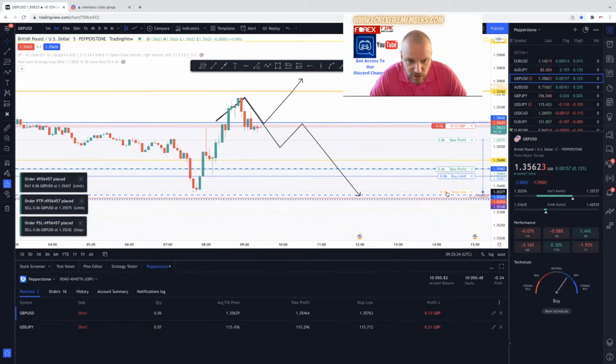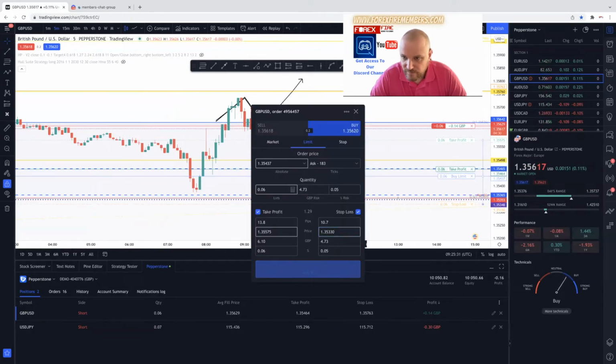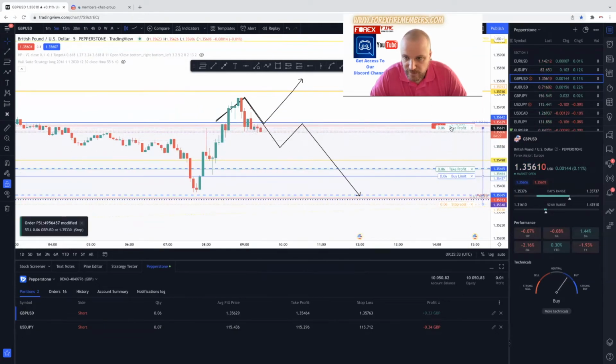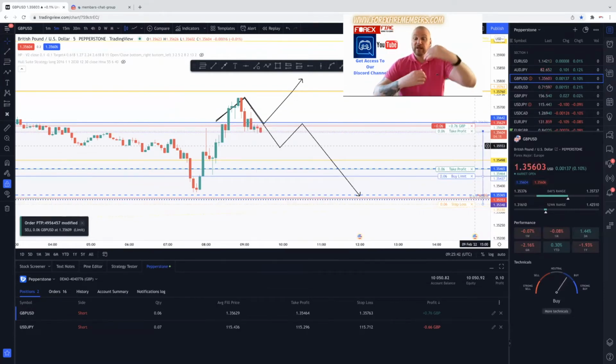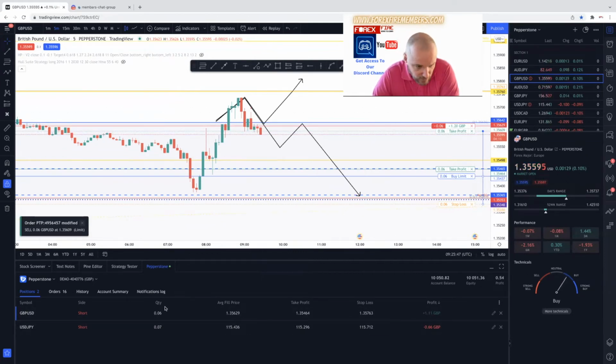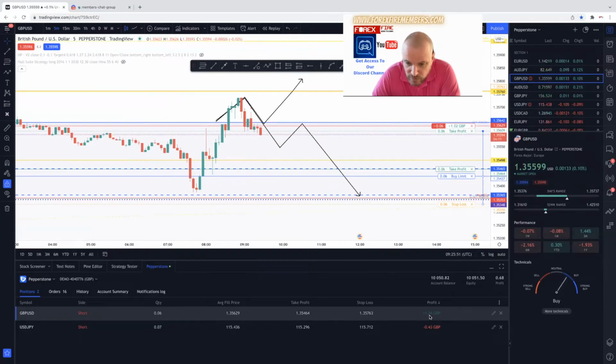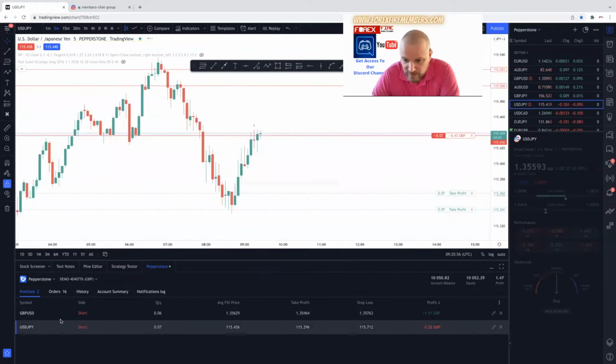I want the stop loss around about on that 50% area, okay? And the take profit I want on the daily high, or just below, okay? So I've got that set. I'm going to play from one into the other, if that makes sense. At the moment, the GBP/USD we've got at £1.20, fluctuating between £1 and £1.24 profit.